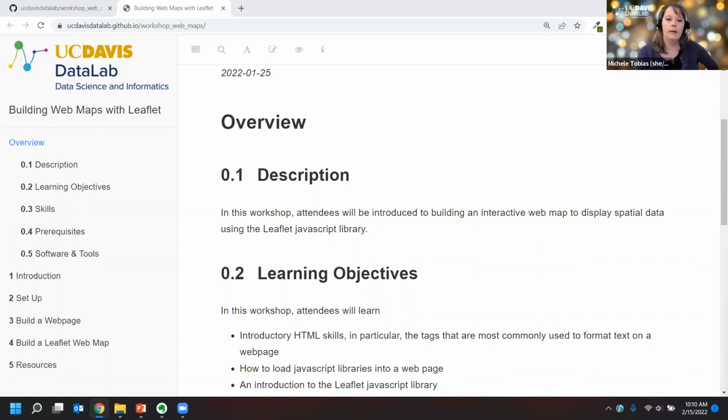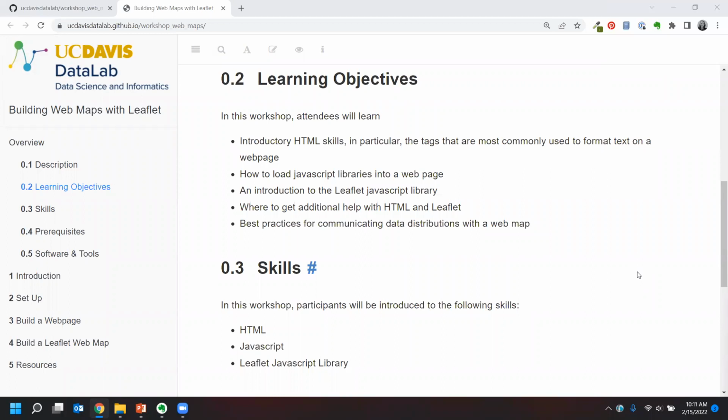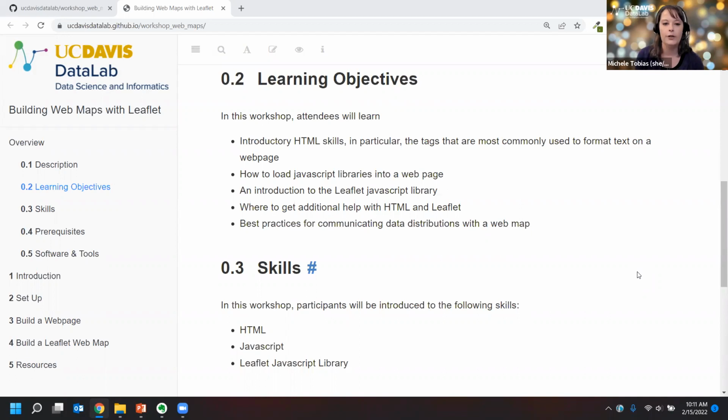All right. So today's workshop is about Leaflet. The plan for today, the learning objectives we should go over, are that by the end of this, you will get some introductory skills in HTML. In particular, you're going to learn about some common tags and how tagging works in HTML. We're also going to learn how to load JavaScript libraries into a web page.